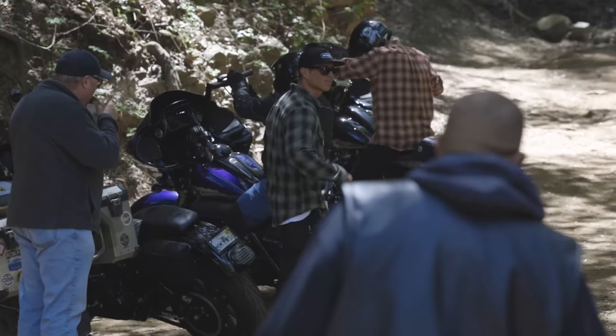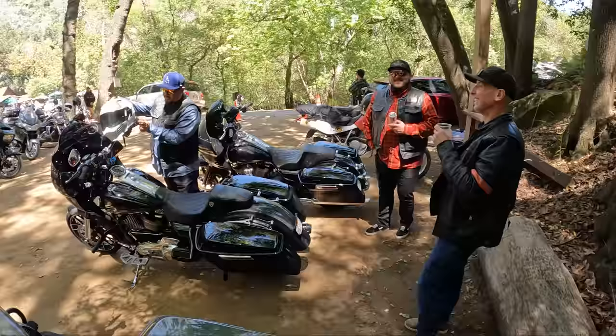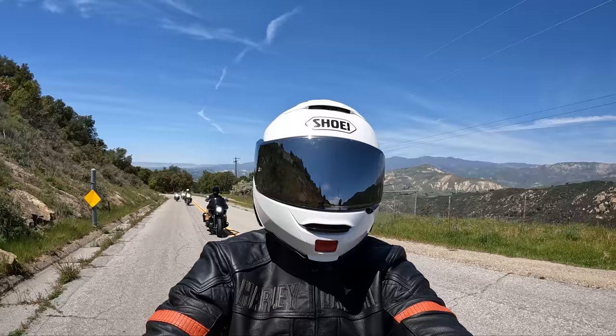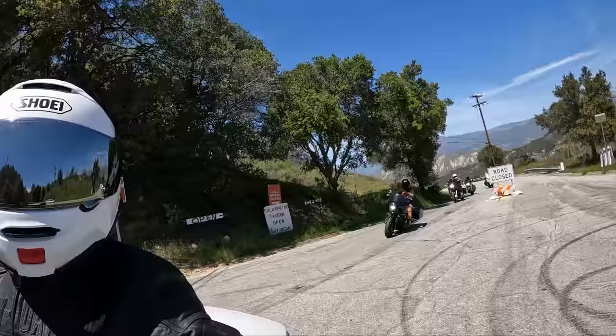At this point in the day, we weren't too far away from Solvang, but we did want to make it to the motorcycle museum before it closed at 4 o'clock. We had just enough time to take some of the side roads that I knew about that really displayed the amazing Central California rolling green hill look that makes this area of California one of the best for riding motorcycles.